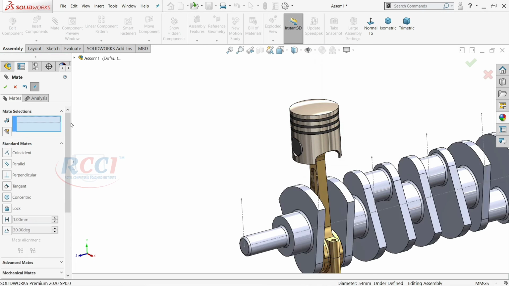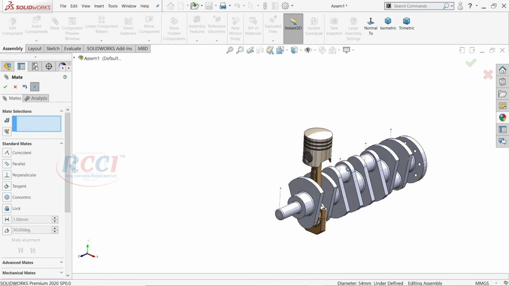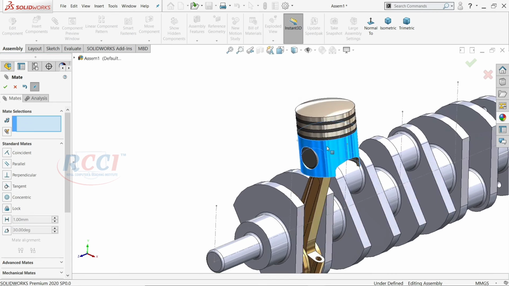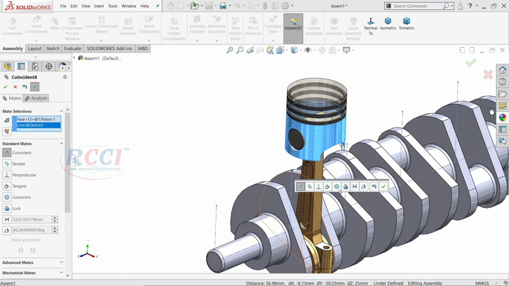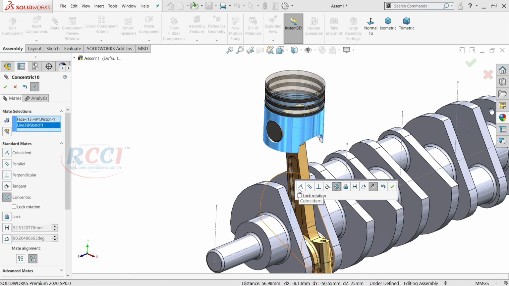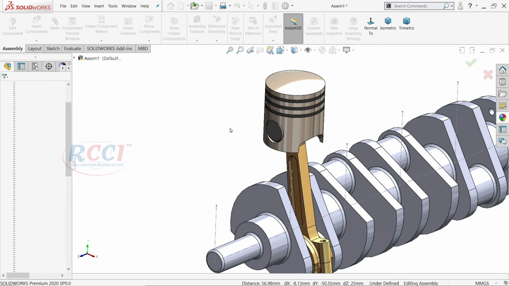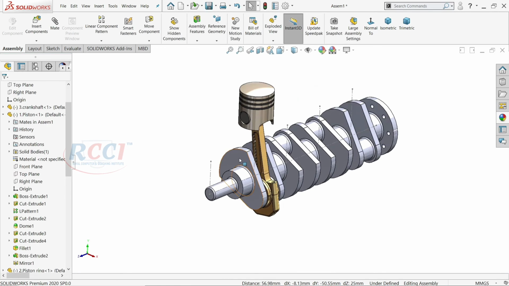Okay. Now one more important relation, see, it is moving like this, piston body and this line, concentric relation, don't make it coincident, concentric relation. Okay. Now I'll show you how it's going to move.